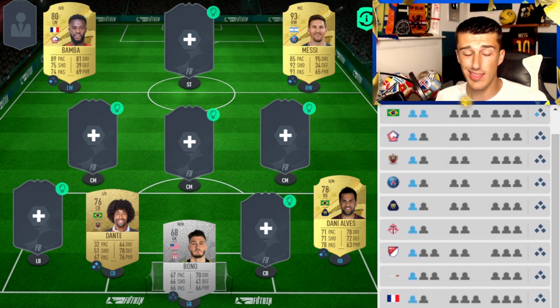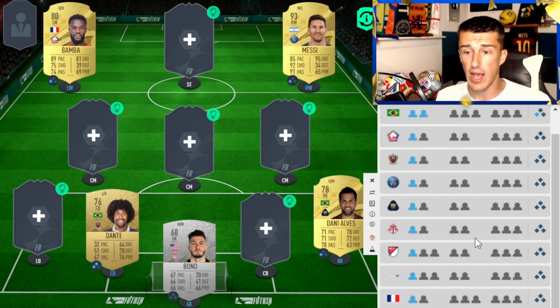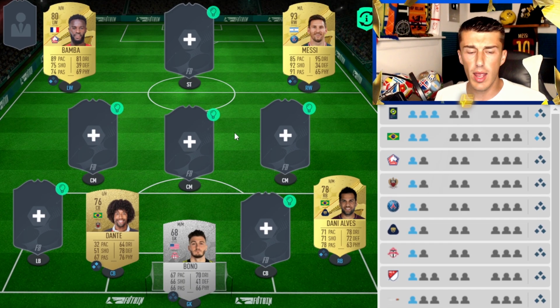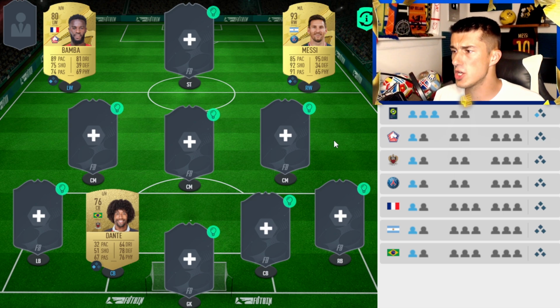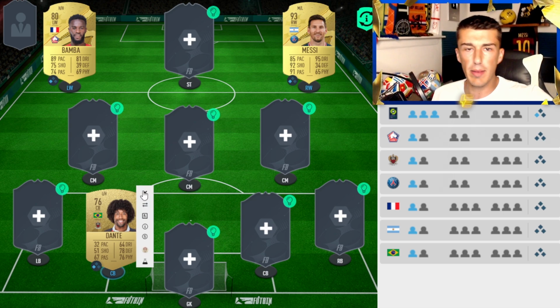In fact, I think this year it's easier to get chemistry than it is in previous years. I don't think it's going to take quite as much thinking, quite as much time, and it's going to be a little less stressful because now if you've got a player from a decent league or decent nation, it won't be any difficulty for you guys to get him into your team.